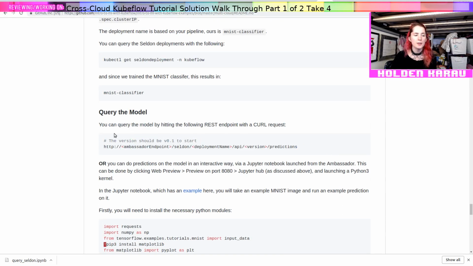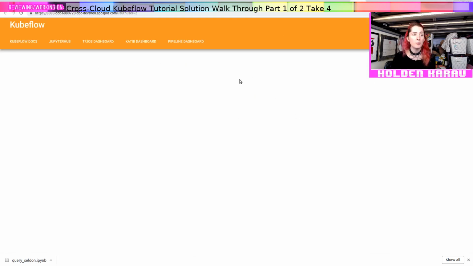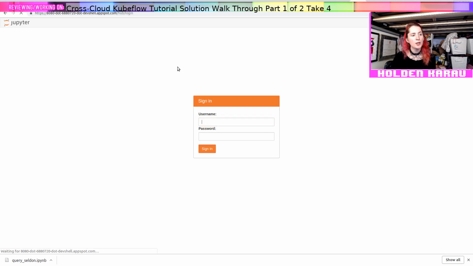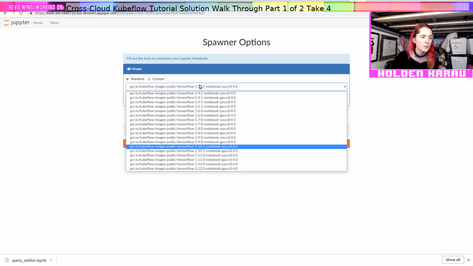Doing them by hand is not what I would recommend. Instead, we're going to go ahead and use the ambassador. I'm going to go into JupyterHub. I'm going to give it a name like "I need coffee." Sign in. The user password doesn't really do anything. A side note, if you did have IAP enabled, that username and password would actually be controlled by talking to the fancy IAP thing.